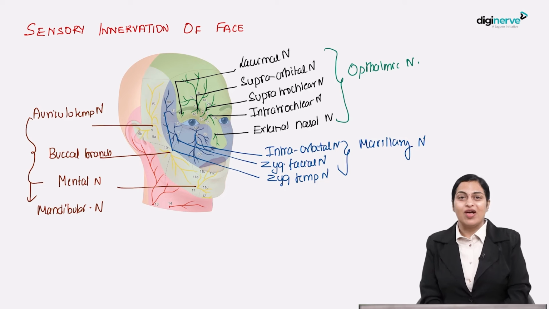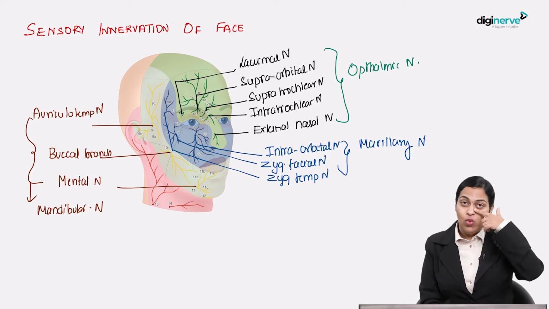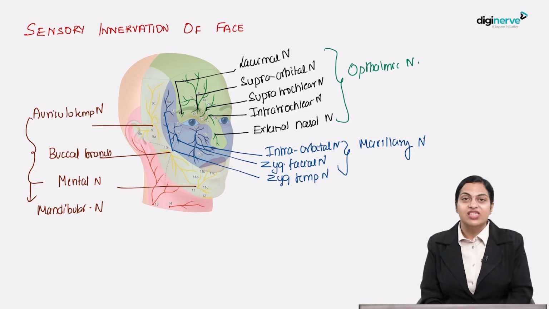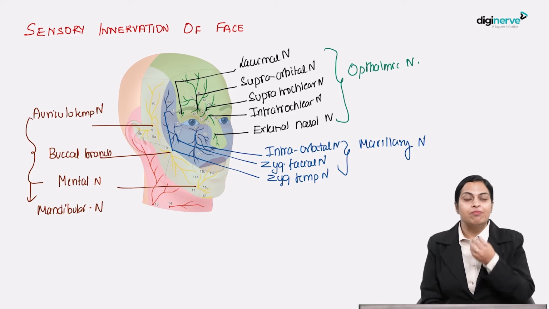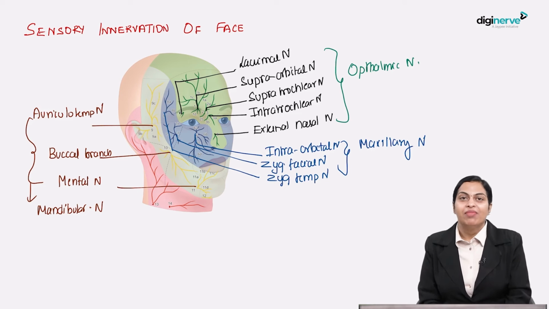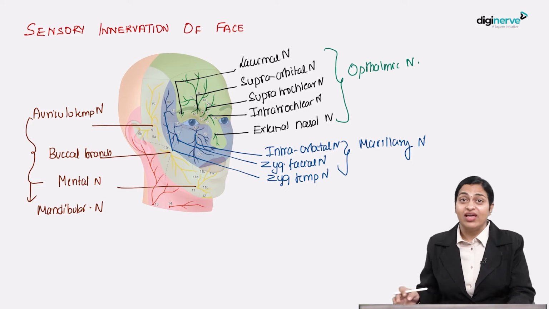Now, ready for my questions? Come on quickly, looking into the image. Can you tell me, what is the nerve supply of the tip of the nose? Yes, it's the ophthalmic division of the trigeminal nerve. Upper eyelid, ophthalmic division of the trigeminal nerve. Lower eyelid, the sides of the nose and upper cheek, maxillary division of the trigeminal nerve. Upper lip, maxillary division of the trigeminal nerve. What about the lower lip and chin, right? The lower part of the cheek, mandibular division of the trigeminal nerve. Skin over the parotid, great auricular nerve, okay, from the cervical plexus.